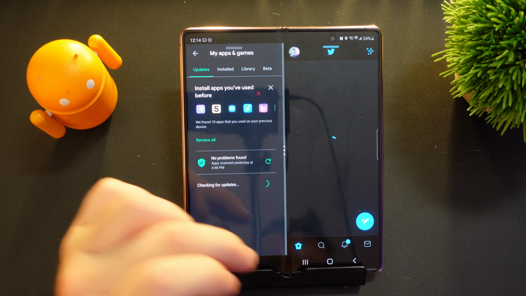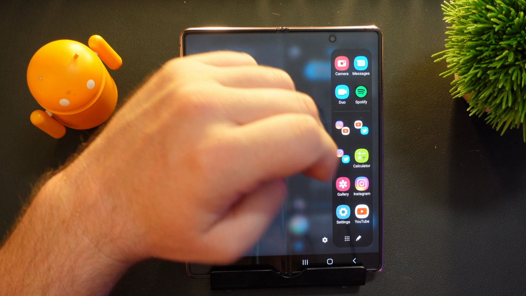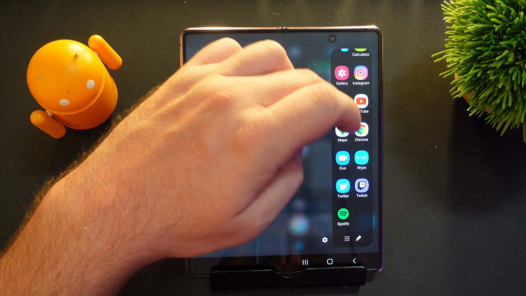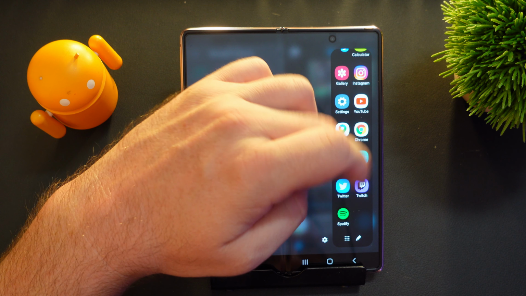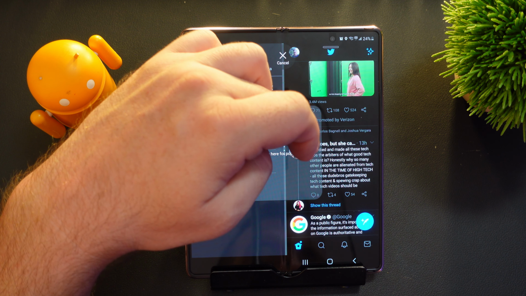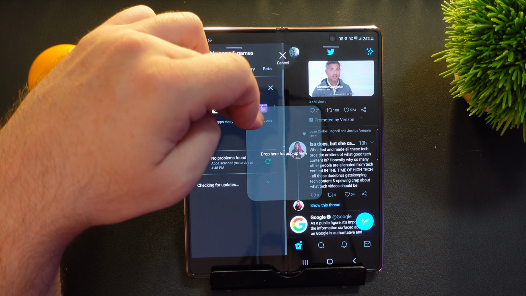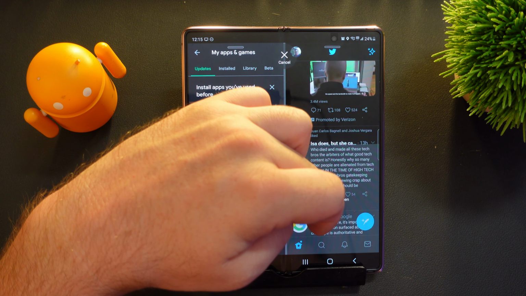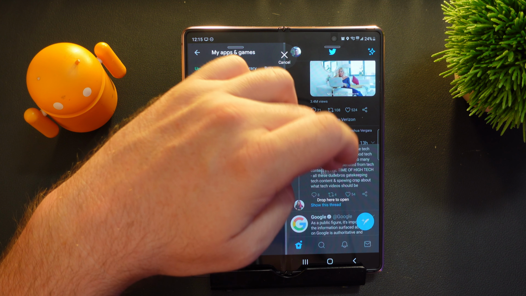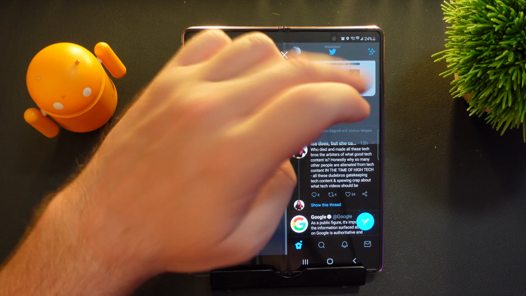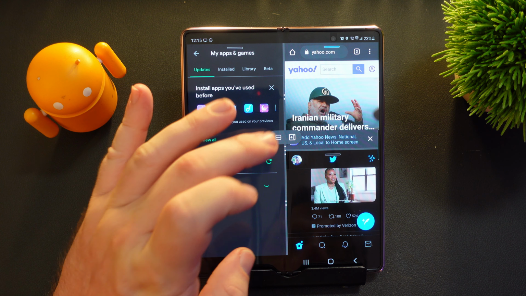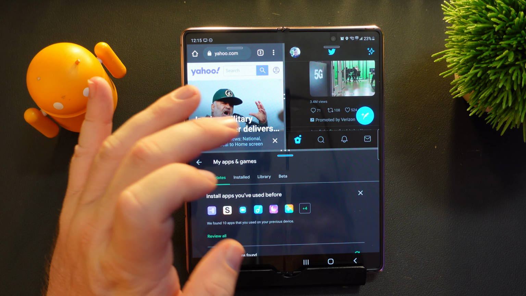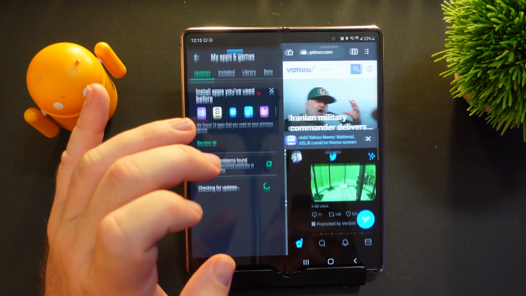Now that I have this open, I can open up a third app. So we'll choose, let's see here, let's open up Chrome. I'll press and hold it, and I can do the same thing. I can make it a pop-up, make it take the place of this window, or I can drag it a little bit below here and have three windows open, or drag it over here and have another window open. So let's do that. I can press this button and it will rearrange them. You can keep pressing that until you have the orientation that you like.